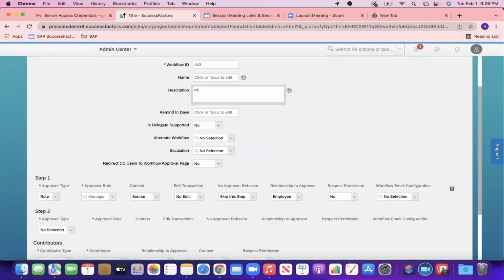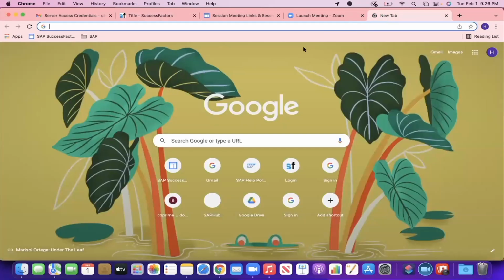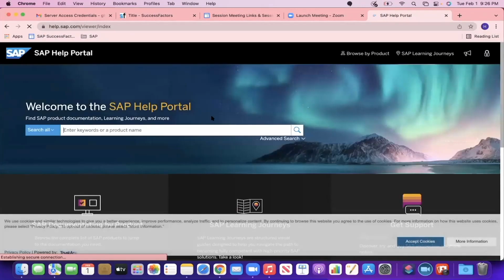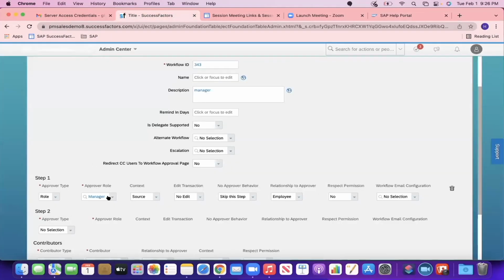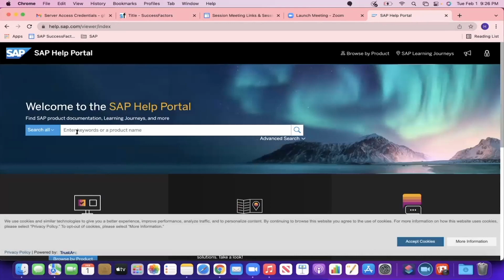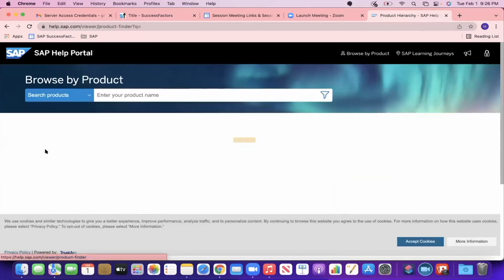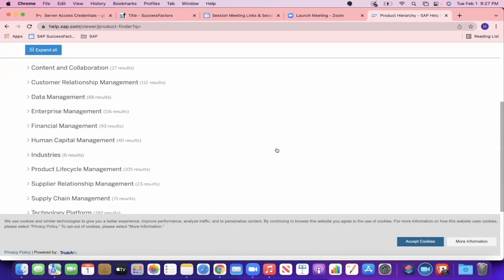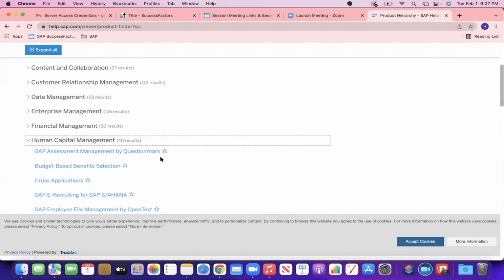Okay, now you understand. I told you about approval type. There are several approval types. Under that, you learned about one approval type, which is role. Now, how do you learn the second thing? You have learned about approval type, so go back to SuccessFactors. Approval role, you have to understand. Context, you have to understand. Similarly, each and every field you have to start understanding. You have to improve your understanding capability. That way you have to start looking at it.